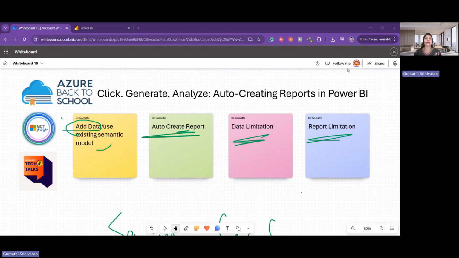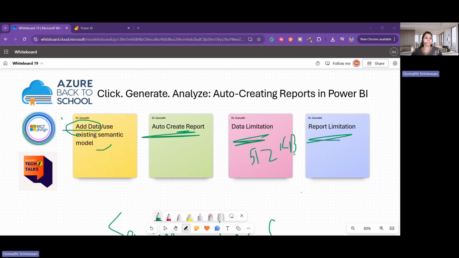The second one is, if you have a CSV or Excel file, you need to use the paste option to add your data. A file upload option is not available now; maybe it may happen later. When copying data into the enter data window, the size of the data you paste can't exceed 512 KB. That is very, very important. You cannot exceed 512 KB. Only 512 KB of data is possible.